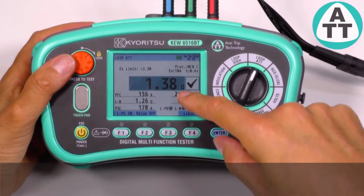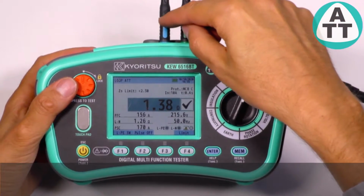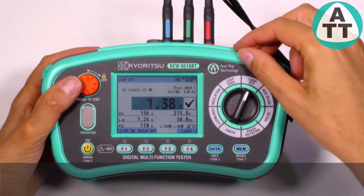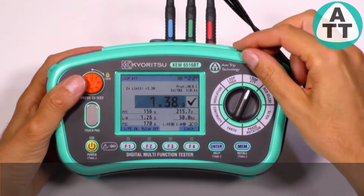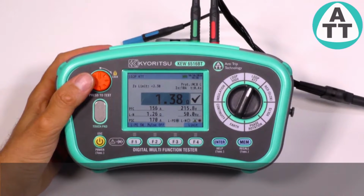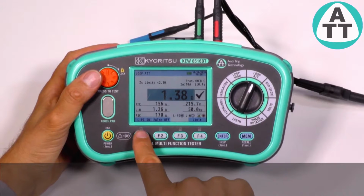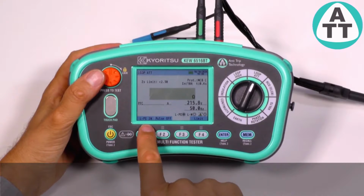Like now, the ATT range needs phase, earth and neutral. However, we can also have an ATT range with only 2 wires, phase and earth, used in the circuit where the neutral is not used, like a 3-phase motor line. In such case, we need to select 2 wires here.